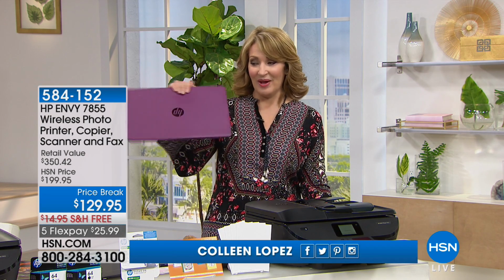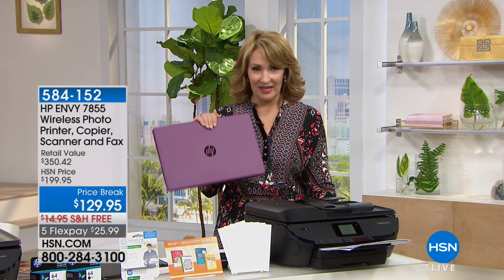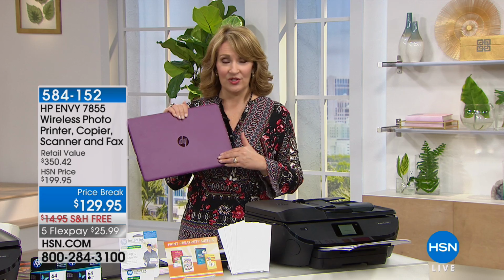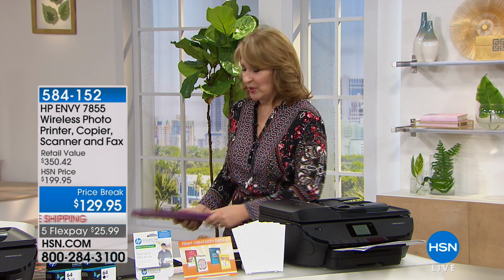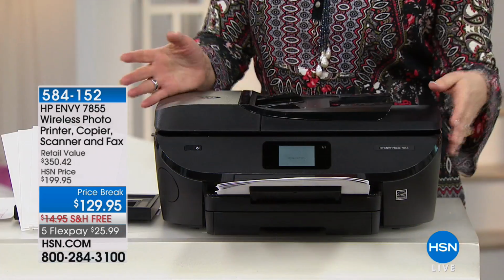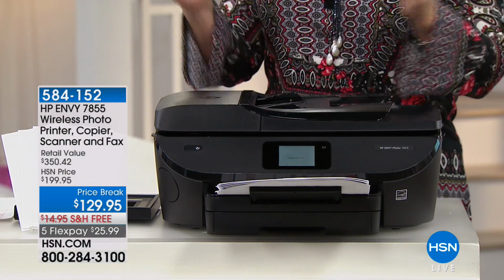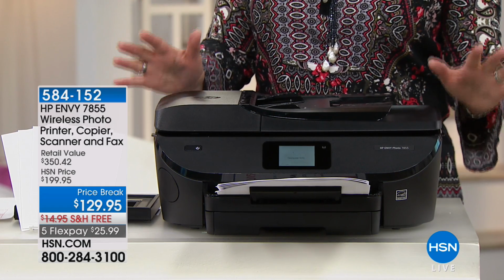I'm Colleen. We have a computer coming up from our friends at HP, a laptop you do not want to miss. Only once or twice a year do we do a computer with all these features, including a terabyte hard drive for $399. Beautiful colors. That's going to be very exciting, so I hope you'll watch for that. If you're looking to upgrade that old laptop, we're going to help you do it tonight. But we are going to talk about HP because it's a brand that people know, love, and trust. It is unequivocally one of the hottest, most popular electronic brands available in the world.